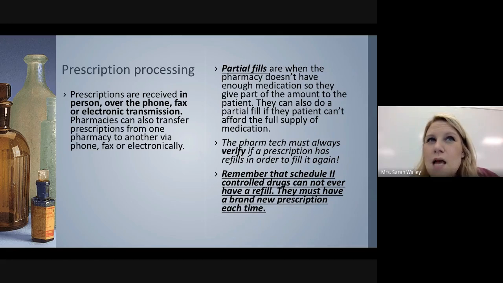Partial fills. This is one of the key terms in this chapter. A partial fill is when the pharmacy doesn't have enough medication, so they give part of the medication to the patient. And then if they order it and in a couple of days it comes in, they can dispense the rest of the medication to the patient. They can also do a partial fill if the patient can't afford the full supply of medication.